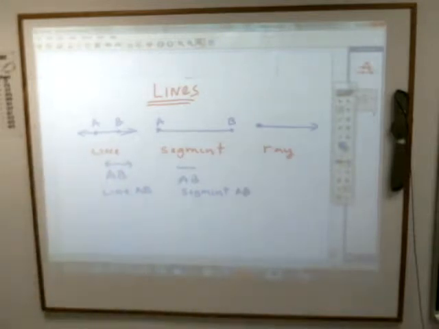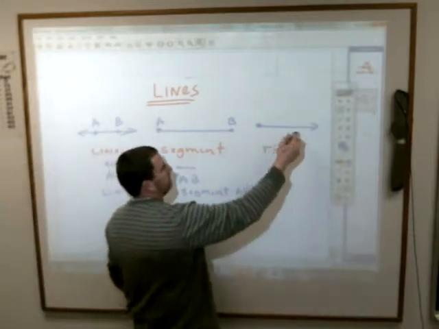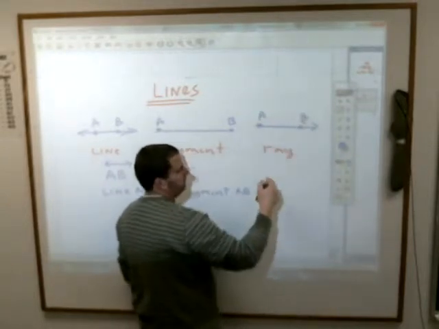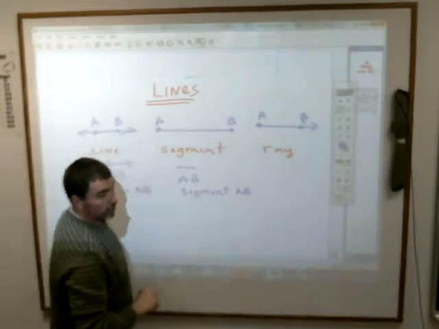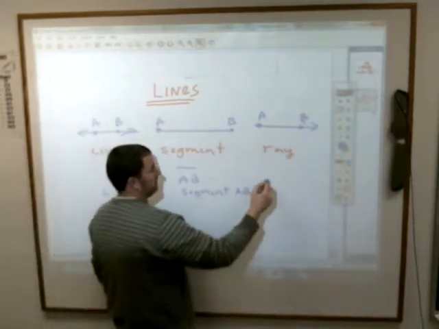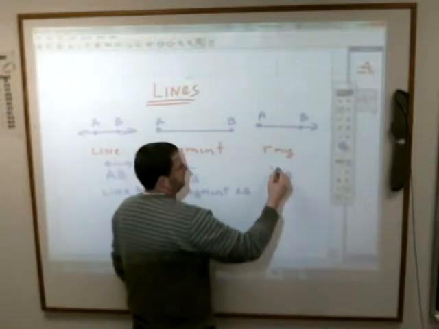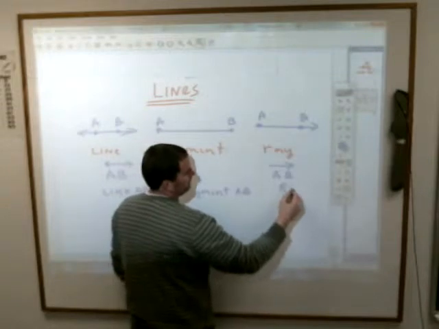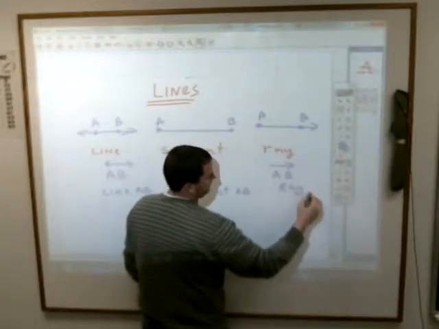Okay? And then this one, guess what you do here? By the way, if I put a little dot here, what do you suppose I do above this if I want to tell somebody I'm talking about ray AB? It's going to be, Sammy Bollinger. You put a ray above it. Exactly. You put a ray above it. And that would be ray AB.